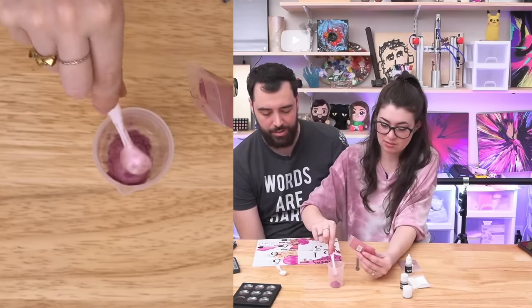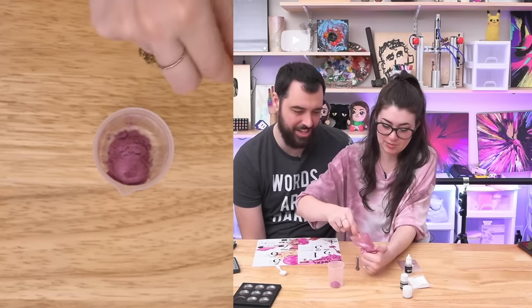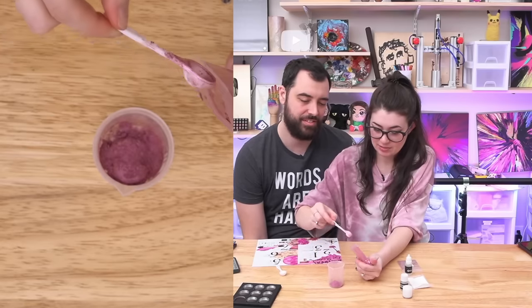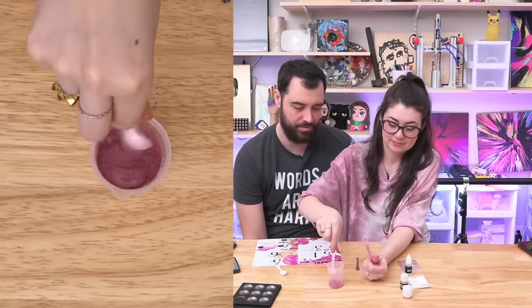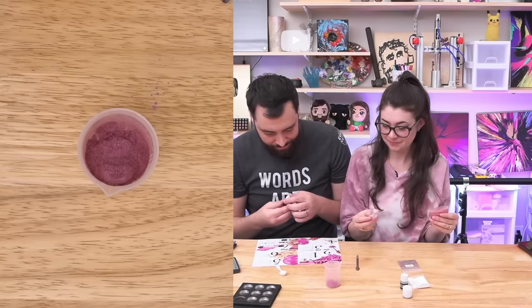It says 2.5 to 3. Maybe just do 2.5. Okay. Well, there might only be 2.5 of this purple. Yeah, that's true. That's about 2.5. Let me get just like a smidge more. Smidge. Okay. I feel like I'm about to make some resin. I'm gonna do the next part.